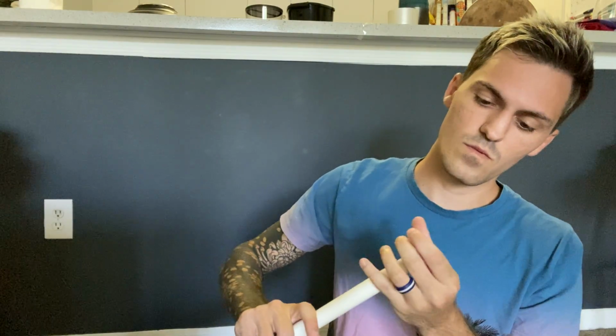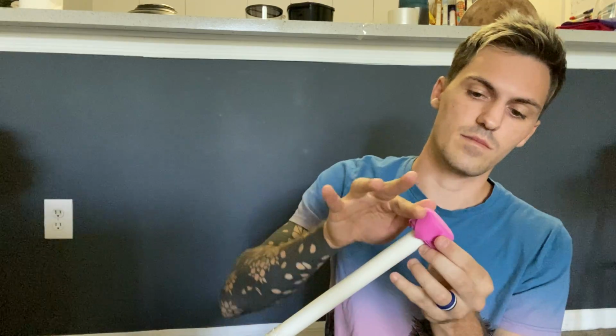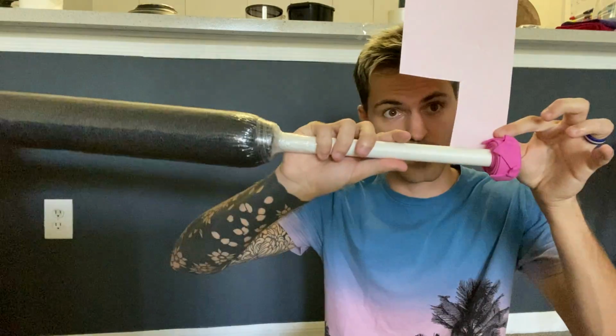And now we're gonna get one more wrap around it so that it keeps those bubbled up edges down. So we'll measure out another strip here. We're gonna just use this to measure out the width of the strip.